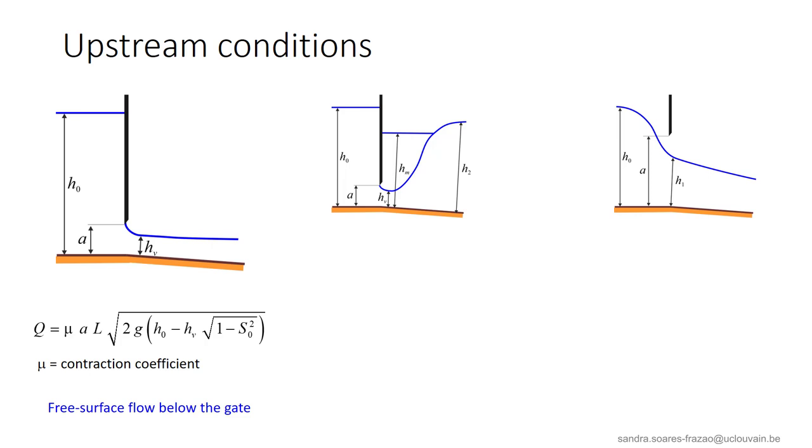The discharge is calculated as indicated using Torricelli's formula. The discharge directly depends on the water depth H0 in the reservoir, on the gate width L and the opening A here, and on the contraction coefficient mu. Such a situation corresponds to an upstream control of the flow. The gate opening controls the water depth HV, and this situation is only possible if HV is below the critical depth HC, which corresponds to an upstream controlled water profile.